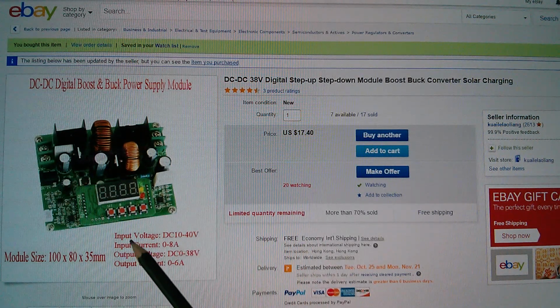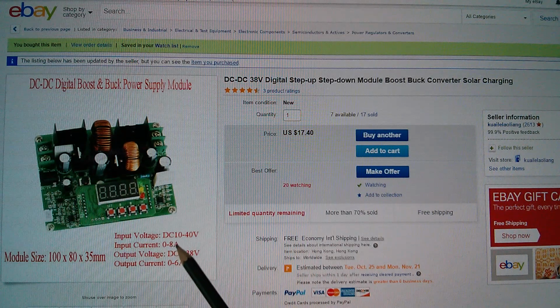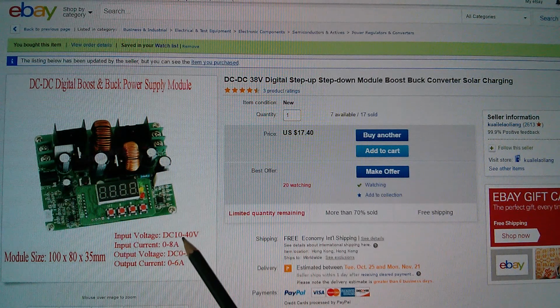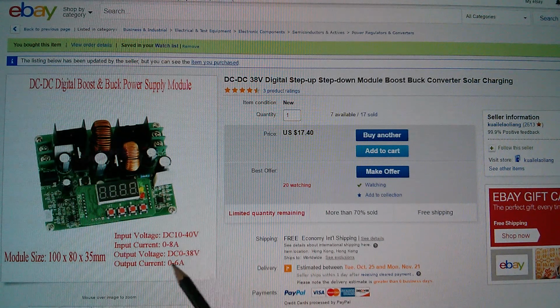Now there's some spec here. Input voltage is DC 10 to 40. Now I'm running it quite close to the bottom of that range, 12 or 13 volts I'm putting in. Input current 0 to 8 amps, output voltage DC 0 to 38 volts, hence the 38 in the model number, and output current 06, 3806 is the model number.